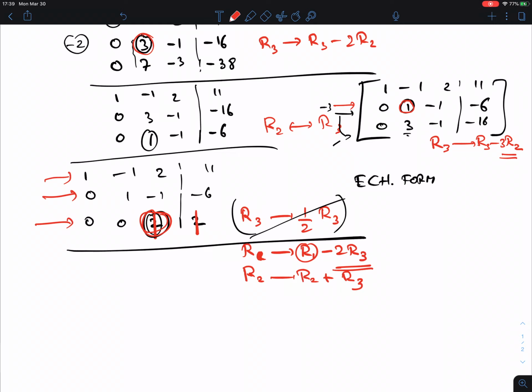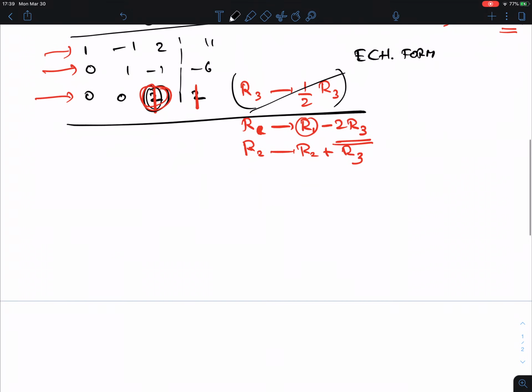Okay, so what do we have? Okay, I'll do it here. So, right, which one am I doing first? This one, right? Yes, this one, sorry. This one, so I'm multiplying this with negative 2 and adding it up. So negative 2 times this row here. So what do we get? Okay, nothing happens in the first two, then we get a 0 there. And what happens to the last column?